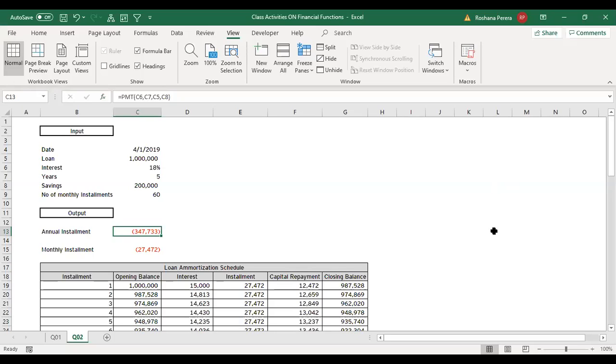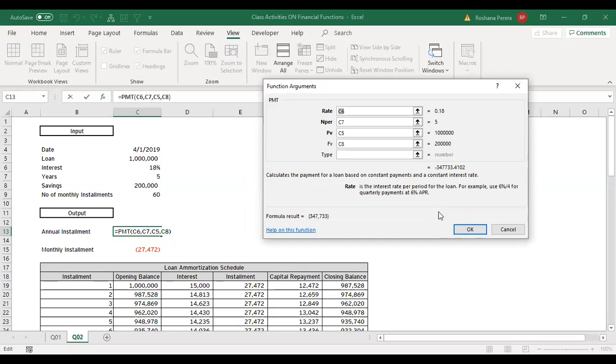As was mentioned, let's go to the expanded form and see that particular thing as well. So can you please expand the formula? Here also, what about the type? In fact, we have discussed that, but we haven't tested it. So when it comes to the type, if you simply ignore that, you can see the description: payment at the end of the period or the beginning of the period.